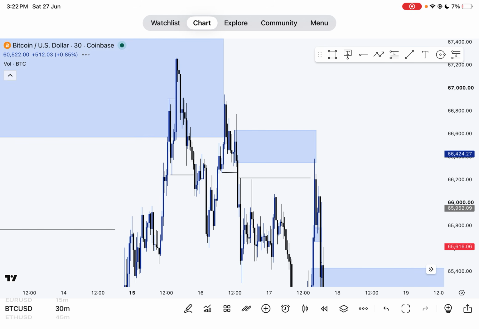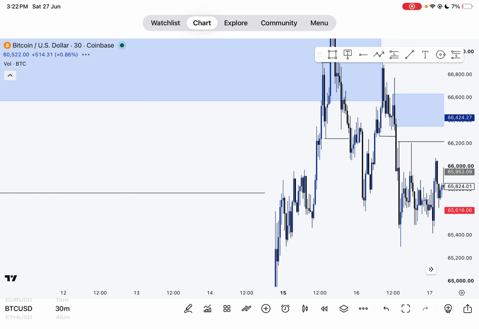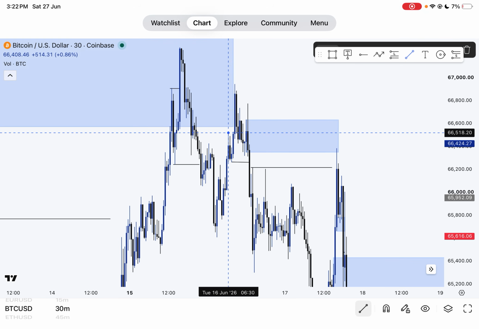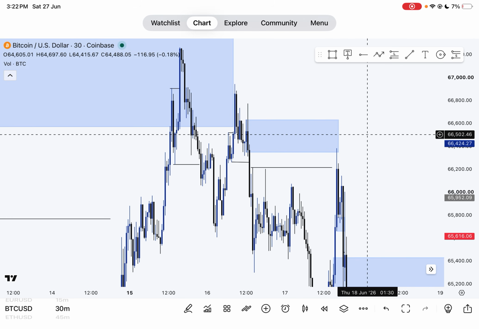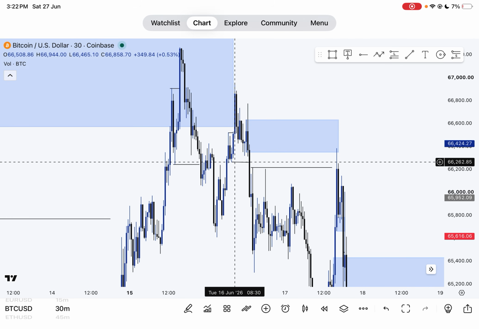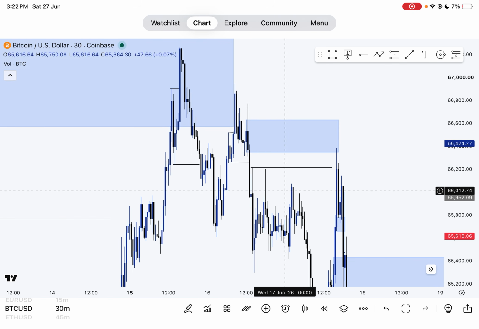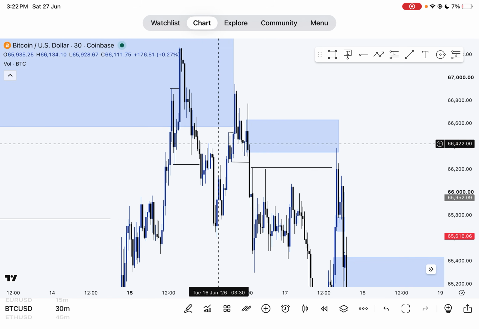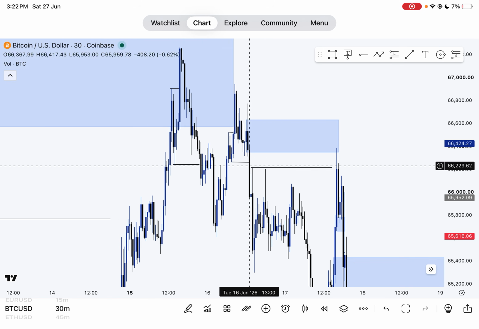Okay. So this is the last break of structure to the upside, which is your sweep. And this was the last low that price created right here. What happened there? Price broke below it. This place has become a market structure shift. Note, you must know the difference between your market structure shift and your break of structure.